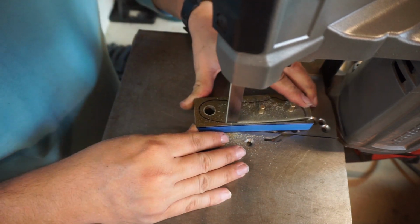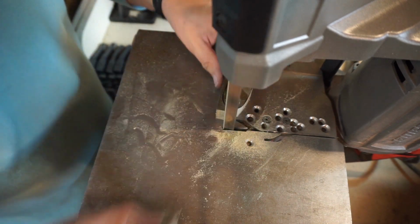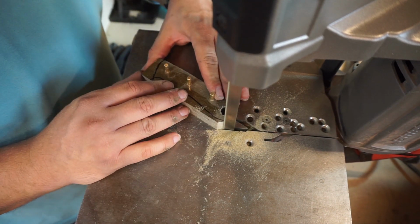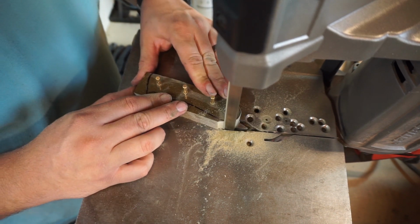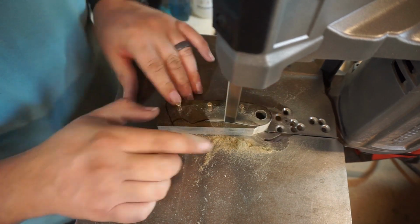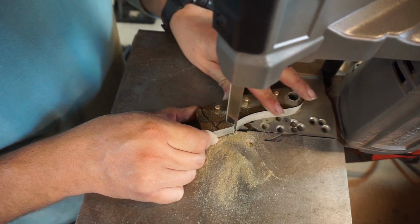And I do cut this as close to the actual shape of the handle, the tang, as you can get, because I don't want to have to sit there and grind all the material down. I want to get it as close right off the bat as you can get so that I have way less work to do later.